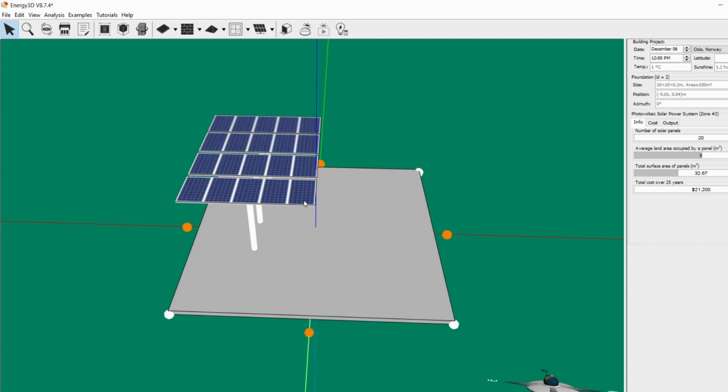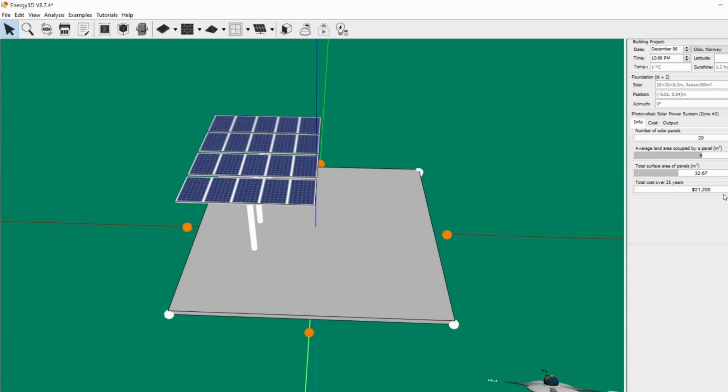Well, each rack contains 5 panels, and I have 4 racks, so that's 20 solar panels. It tells me the average land occupied by each panel, that's 5 meters squared. Total surface area of the panels, all the racks here, gives me that. And the total cost over 25 years for these 4 racks of solar panels. Now this is in dollars.